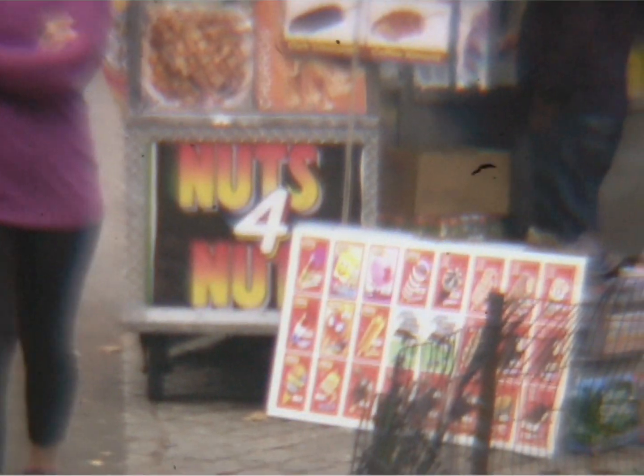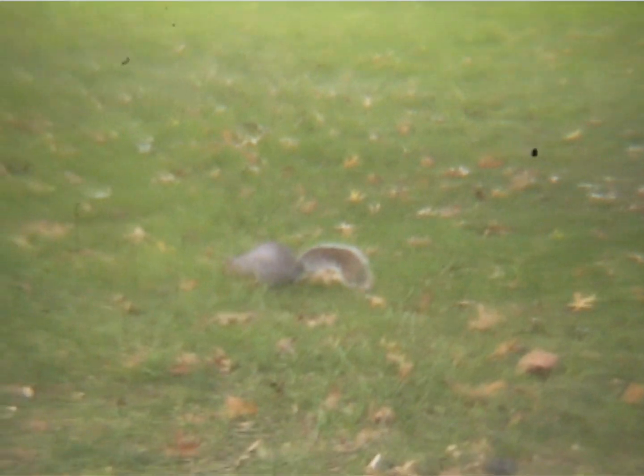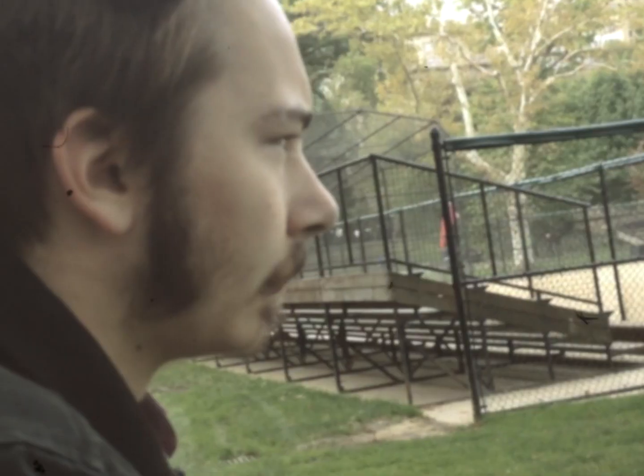So what can you tell me about Nuts for Nuts? Nuts for Nuts is a non-profit organization that's been running here in New York for about 9. And what they do is they're selling nuts here to profit the squirrels of this park. You know, a lot of squirrels around here are making it on very low incomes, and they just kind of have to scrounge for what they can get. It's a sad world, you know, when squirrels are out here trying to make it. But thankfully there's Nuts for Nuts giving back to the community.